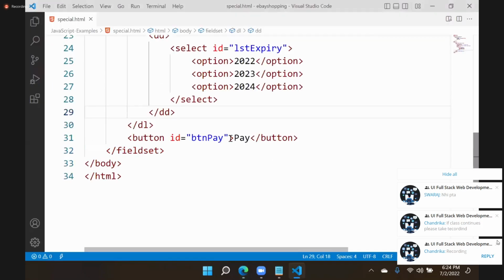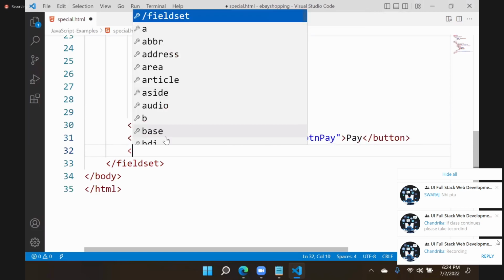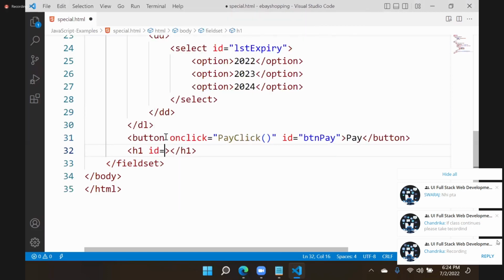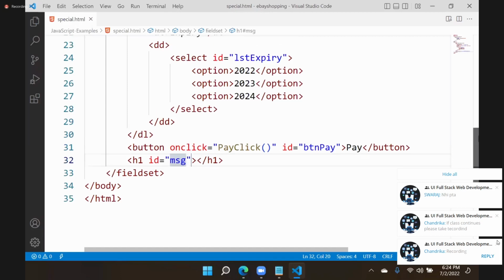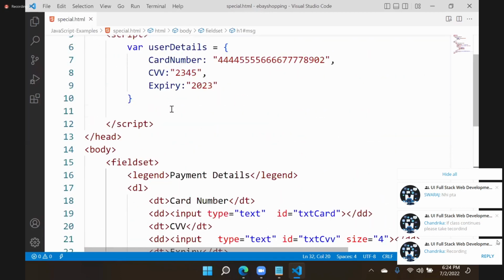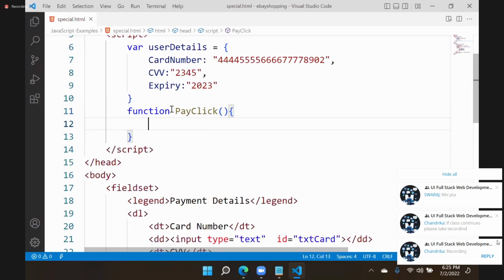Then generally the habit is on pay click, and below this I will keep a heading with ID as msg. Function payClick. On pay click we have to verify all the details.